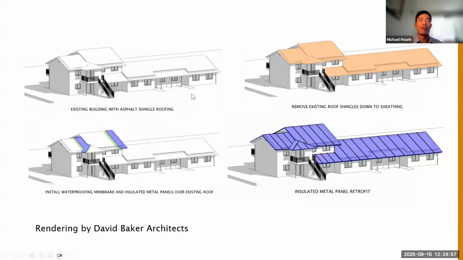The general strategy for the overcladding, providing these retrofit panels, was that we took the existing shingle roofing and stripped it all off. We took it down to the roof sheathing, and we installed the underlayment, which is essentially a roofing membrane, directly onto that sheathing, and then covered it up with the insulated metal panels. So the metal panels both protected your roof underlayment, the primary roofing that's keeping the water out, and also provided that insulation value.